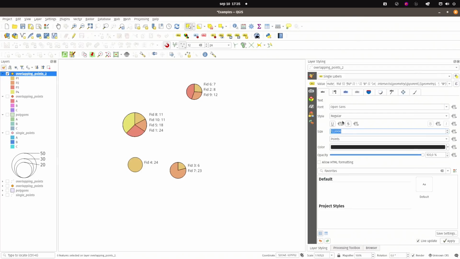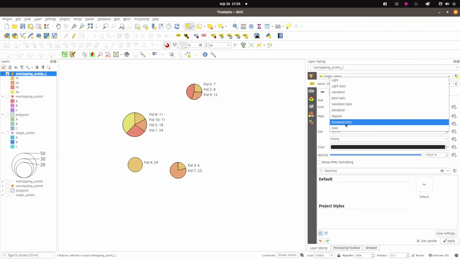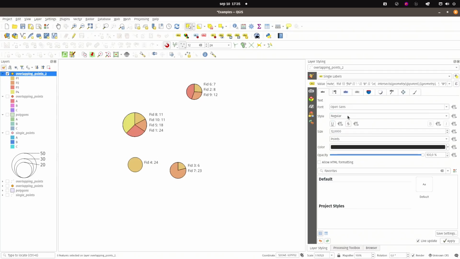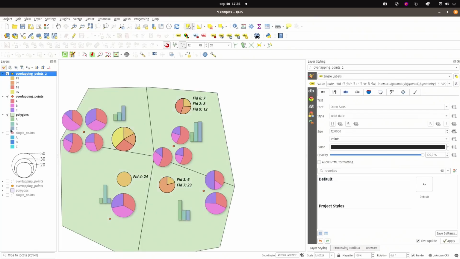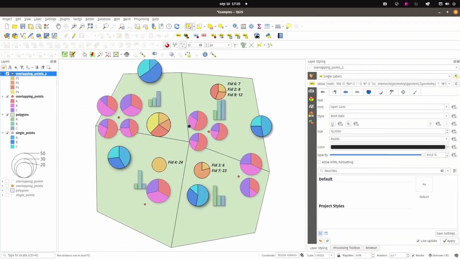And we can change fonts as we usually do with labels. Let me see. Did I want to go through anything else now?